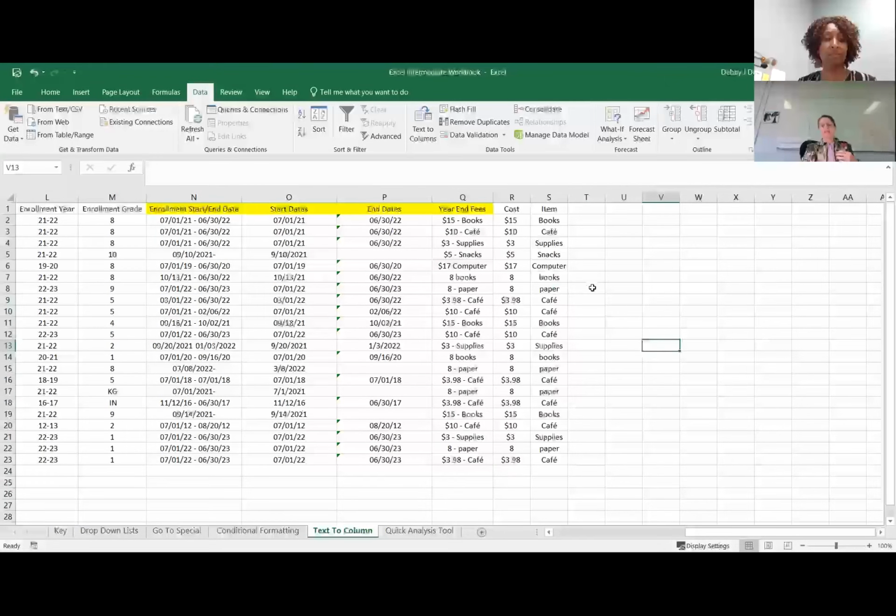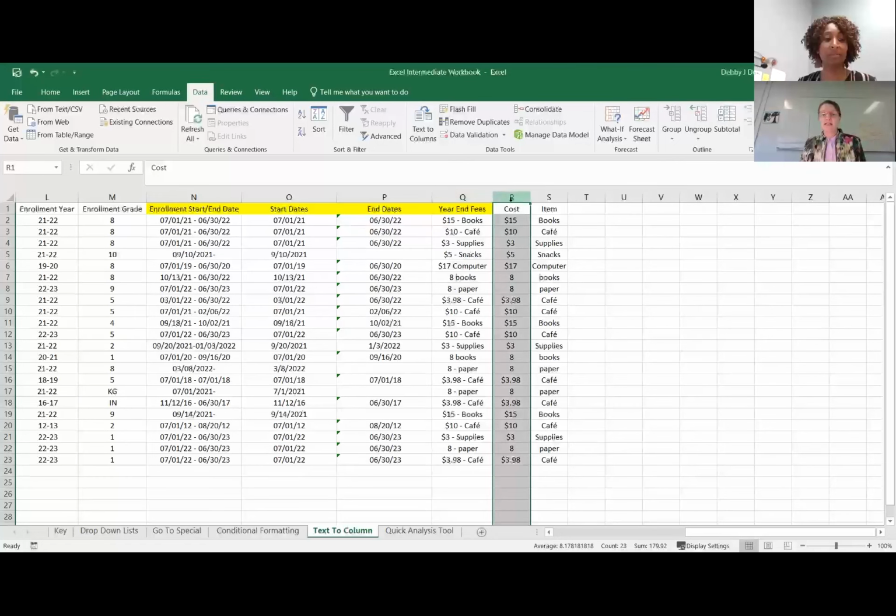Okay. So one last quick thing with looking at this data now. I went ahead and divided this out. But what we notice here in column R is that I don't have consistency. They're not all listed as currency. And if I want to go and do some adding later, I want to make sure that I'm playing in the same format. So in order to get these all consistent, now that I've divided them out, I highlight R.